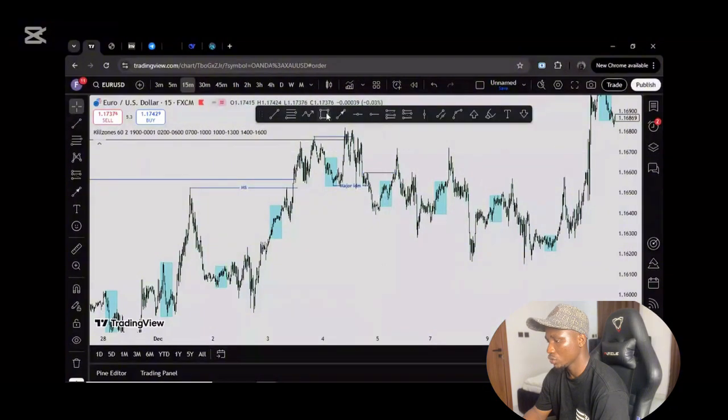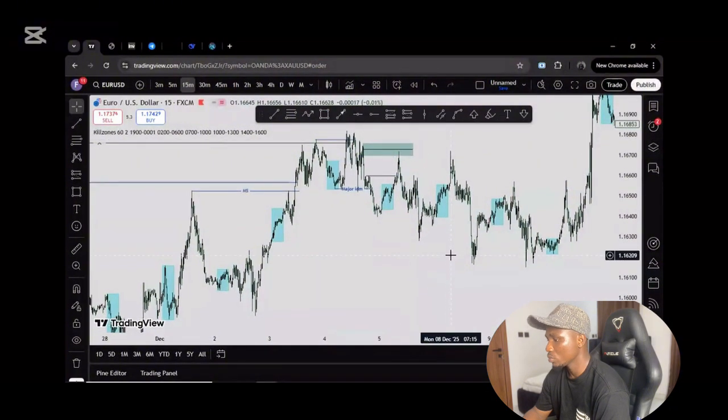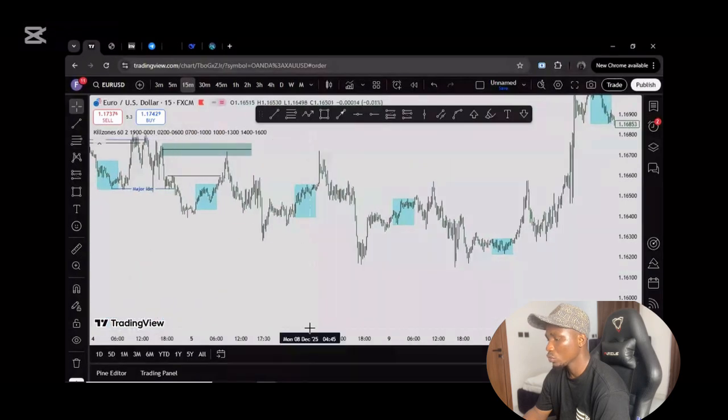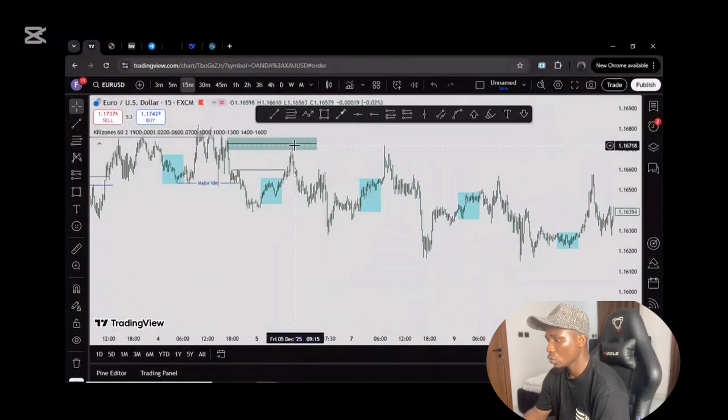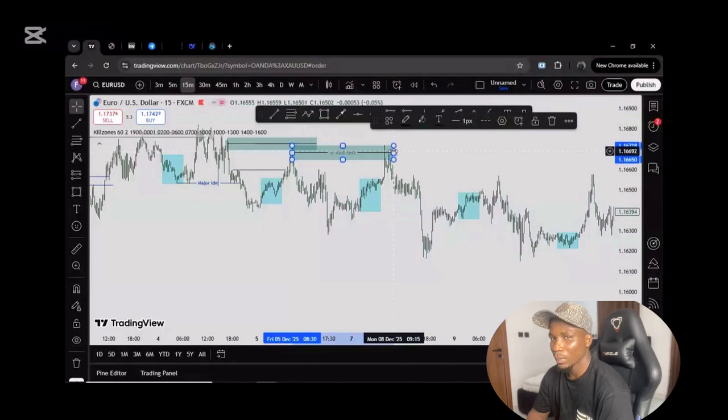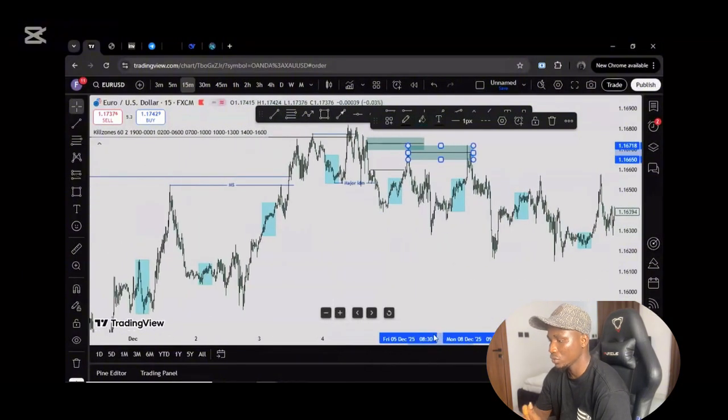Then pull back to this order block and the sell off. So me seeing this, most of the time, this place always gets mitigated. Like this order block right here always gets mitigated every single time. On gold, it happens on gold. Every single time it happens on gold, it happens on every single pair. This is a reversal because you are trading against the trend. You must understand what you are doing before you enter any single trade.